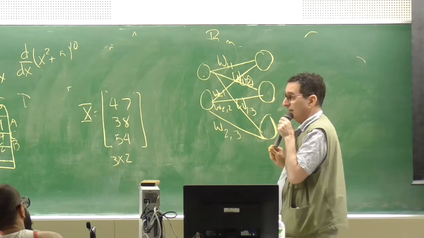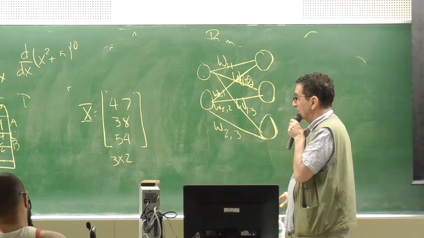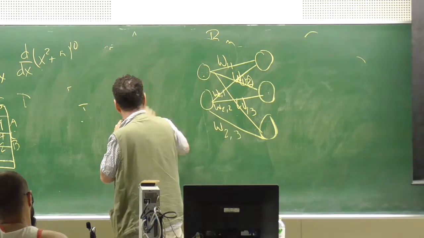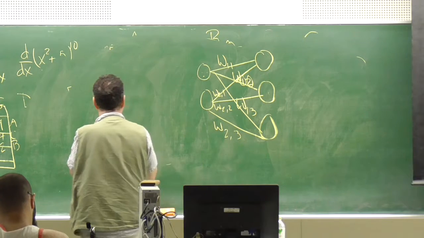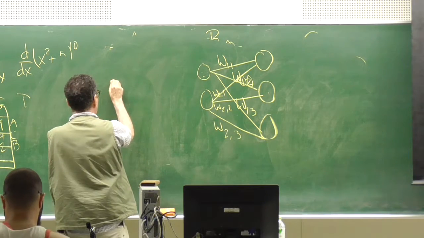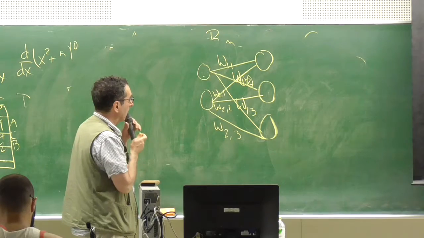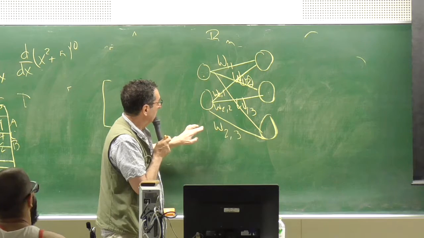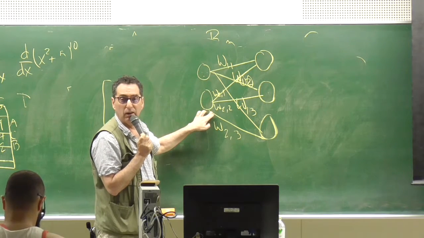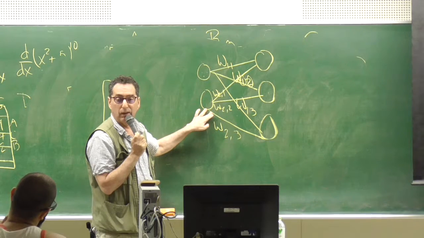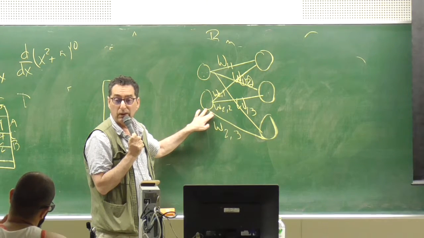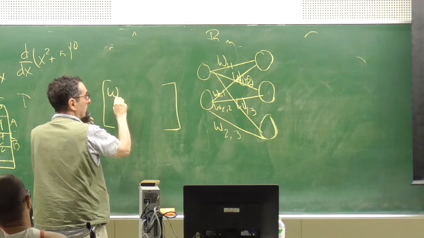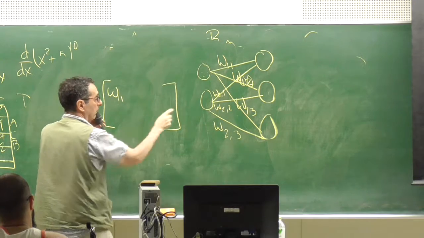Now, as I said, I can't remember if I did this right or not, but I'll put it in. If I did it right, what's the size of our matrix going to be? We're going to have W1 and W2, and that's the rows. So we're only going to have 2 rows. So it's going to be a 2 by 3, I think. So this is going to be W. What do we have? W11. Then we have W21.